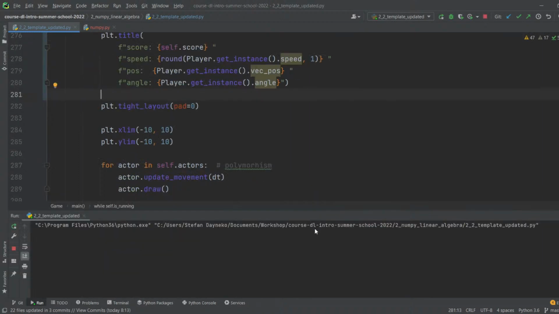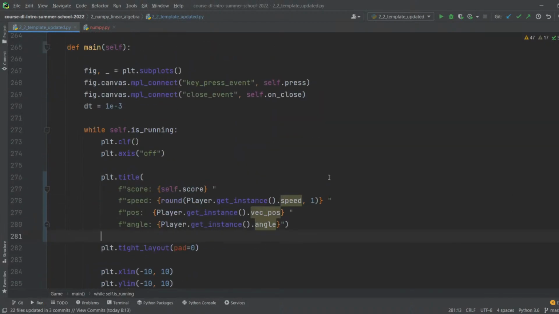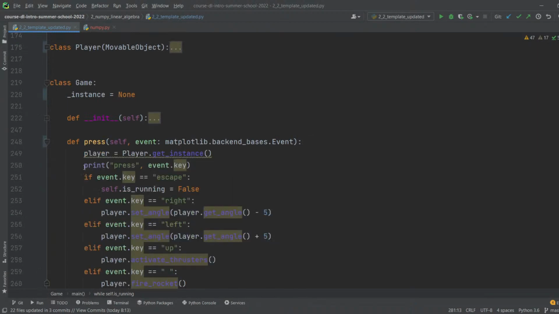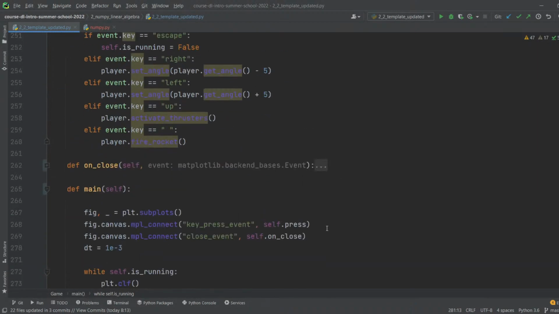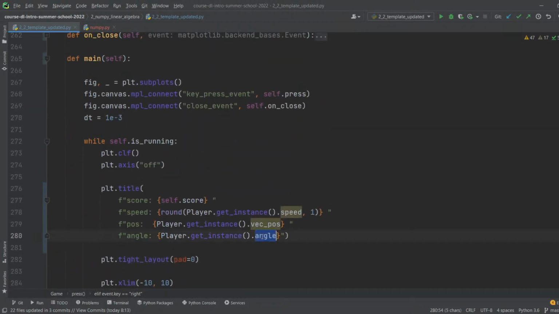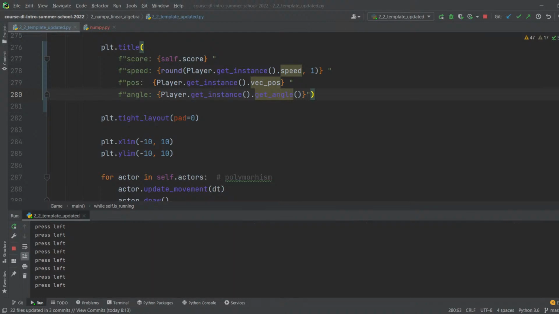If we run it, player has no attribute angle. I need it to be the same way, right, like that. Get angle. Because it does not have the attribute angle, but it has the method to get angle. And now, if I press my key left, I have 45, 50, 60, 90, and right.